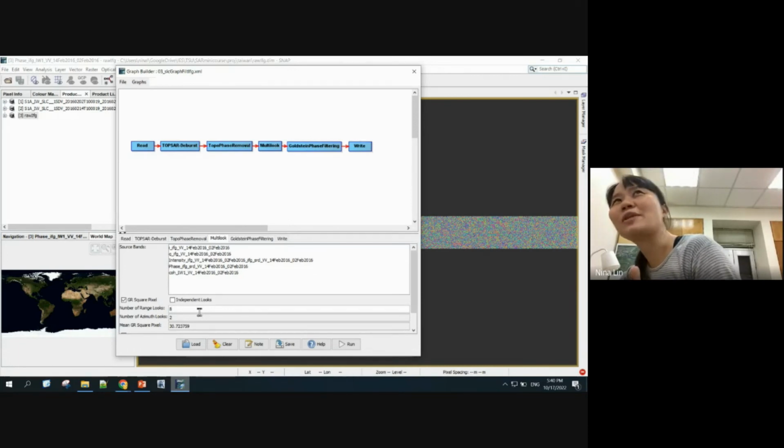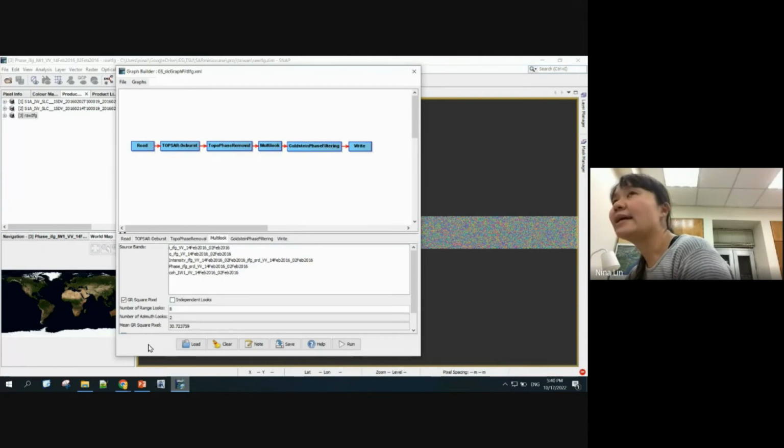Did I just say kilometer? Sorry, meter. 15 to 14 meters in the y direction, and 4 to 5 meters in the x direction. So if eventually you want to form a square pixel, you need to properly calculate what the right number should be in range and in azimuth.